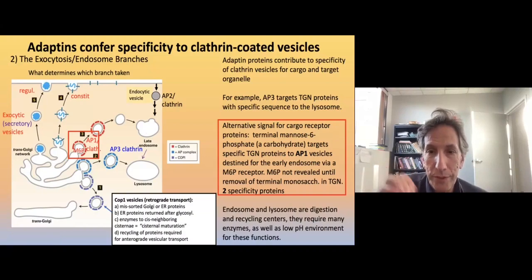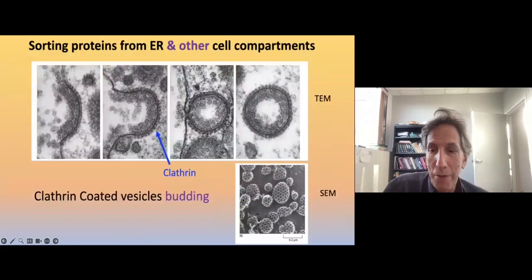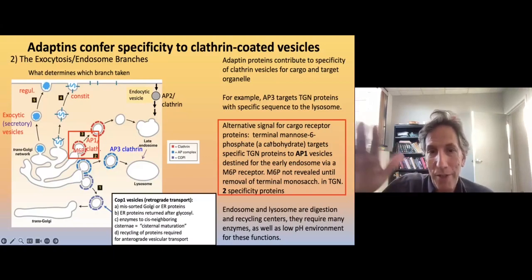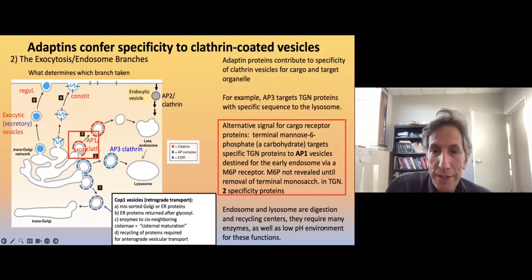And you don't really get that M6P in that form until in the trans-Golgi network. So the trans-Golgi, these earlier forms, they have glycosylation, but they don't have M6P at the end of the oligosaccharide. So it has to be sort of the terminal or end. And we'll talk more about what is happening in the endosome lysosome later.